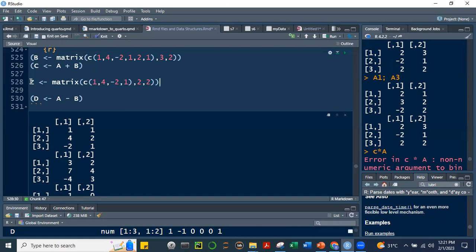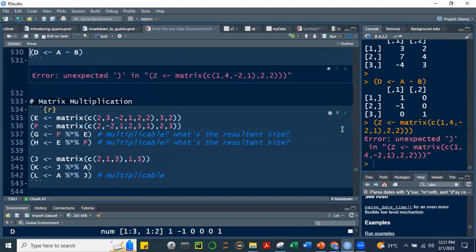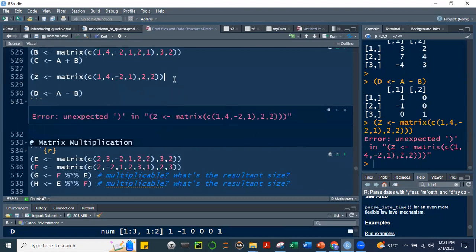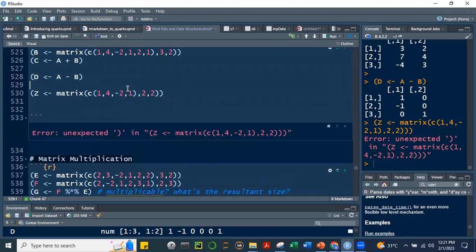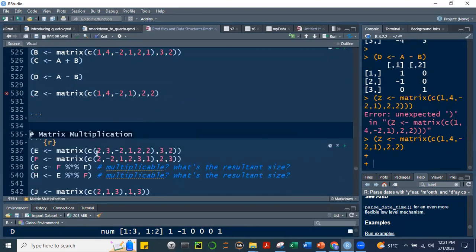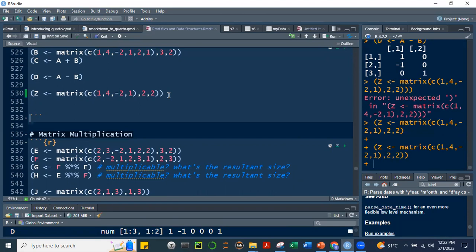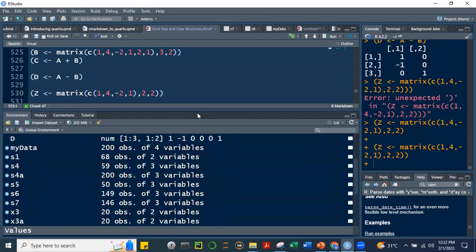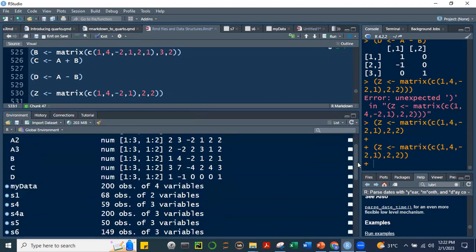Let's run this. Where did I make it? I think I have extra. So Z 1, 2, 3. There, matrix Z. I'm still lacking 1. So we now have matrix Z here. It's a 2 by 2 matrix, right?